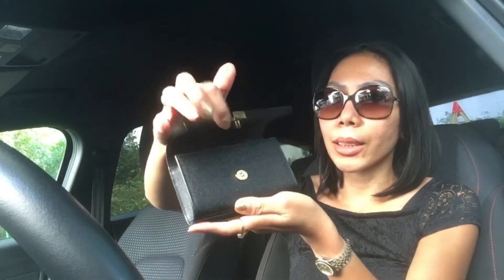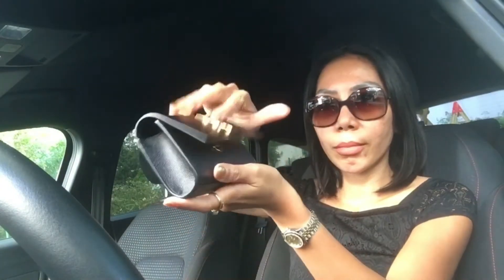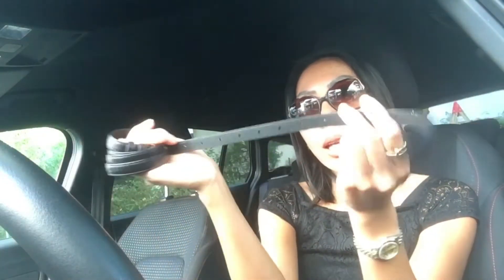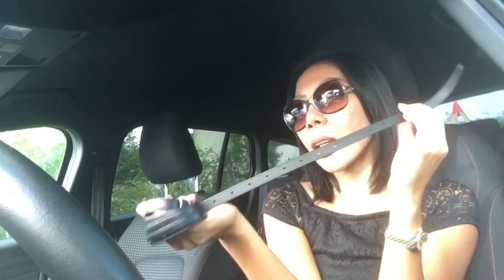This is very cute with gold hardware, a logo snap button. It is quite strong. This is from calfskin — the pattern we might call caviar pattern, but they call it a grained or portrait texture. It only has one pocket, and of course being a belt bag it has a belt — a tiny belt you can adjust with holes from 65 centimeters up to 100 or 110 centimeters.